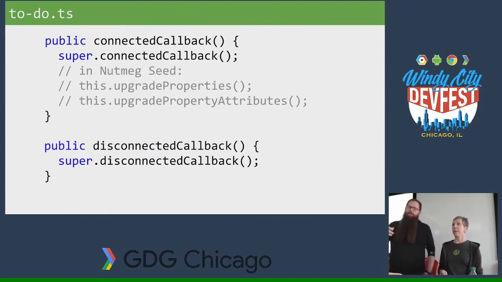And then connectedCallback and disconnectedCallback are part of the standard web component lifecycles. By default, you don't have to do anything here. Nutmeg will handle a bunch of weird edge cases that are really difficult to track down and figure out why they're happening. But these methods are exposed in case you want to do something with them. But again, you don't. You can leave it alone, or if it suits your purpose for your particular component, you can modify.